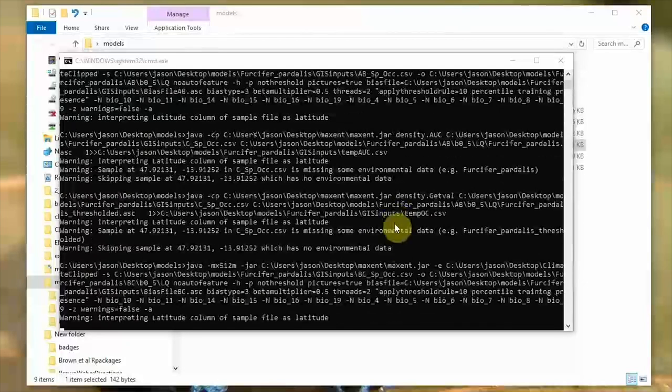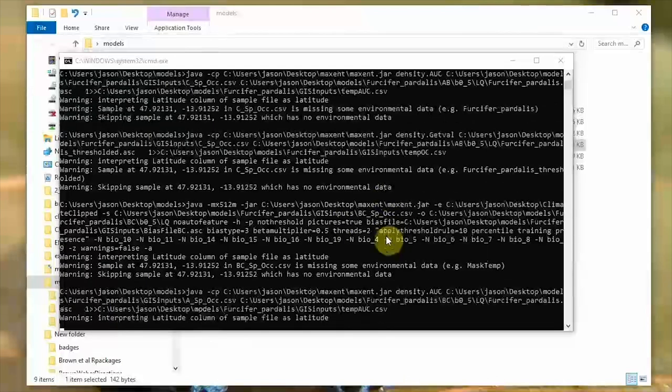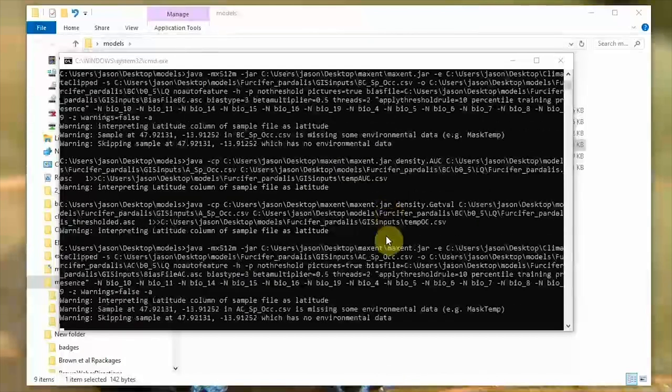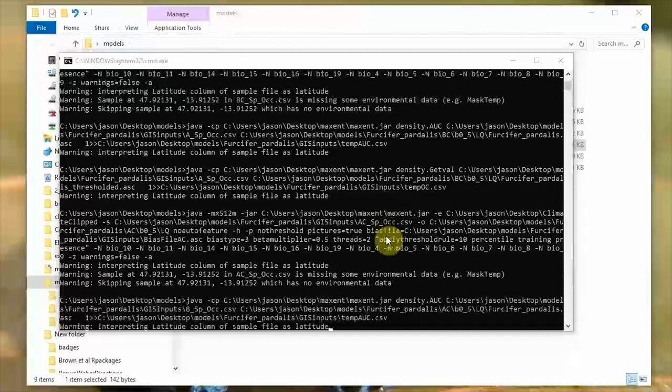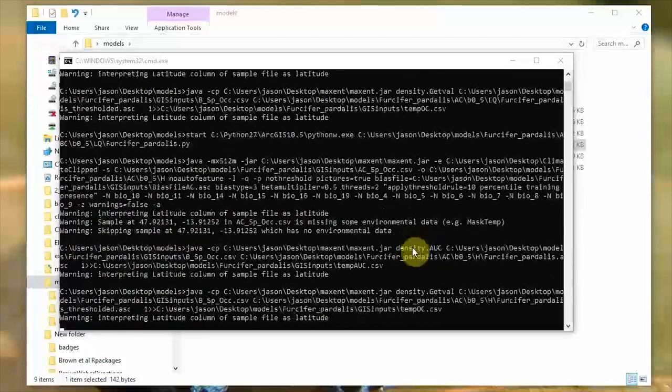For many of you, you might notice here again it'll put up a Java warning. For some reason, Java and Windows haven't been playing nice lately, so some people will get this false warning. But if it continues to show all these other things, everything is fine. Just continue to check these.